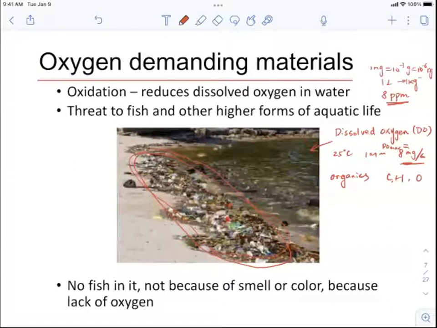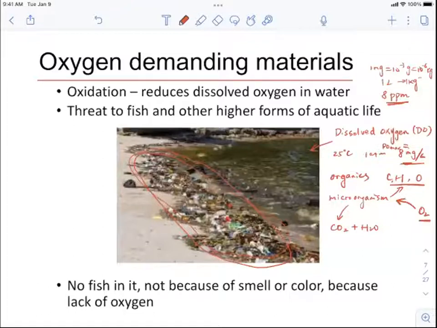As a matter of fact, there are a lot of microorganisms that can consume these organics, okay? They go through respiration to decompose these organics and convert them into carbon dioxide and water. But this respiration comes with a price. That is, you have to put oxygen into this process. So these microorganisms also populate themselves based on these organics, right? But they have to consume the oxygen in there.